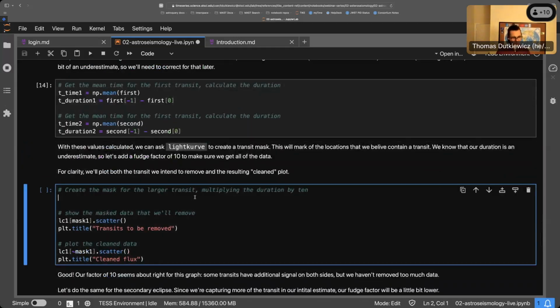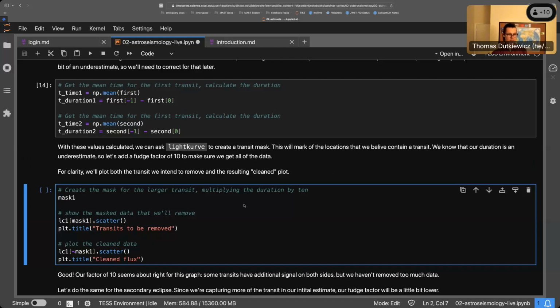So for this first one, we're going to say that our estimate is really bad. It's off by a factor of 10, which it probably is. That's actually a little bit absurd, but we're going to put that in anyway. It's not going to make too much of a difference, and in fact, it's better to err on the side of cleaning too much than cleaning too little. But we'll demonstrate just exactly what it does.